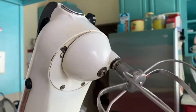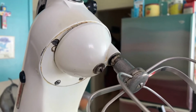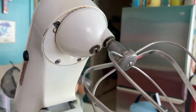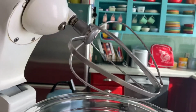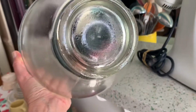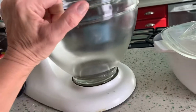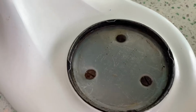The motor works, but it needs some assistance. And I guess you can actually change that area where the beater goes in to be the size that's more compatible with the modern beater, so you can use those attachments. But I kind of like this little beater here. It's got some thick and thin areas, and it's in great condition. The only thing on the bowl was it's very chipped on the bottom, but I don't find that a problem because it's just going in there, and I can probably actually get a new one of those plates too. I did clean it.